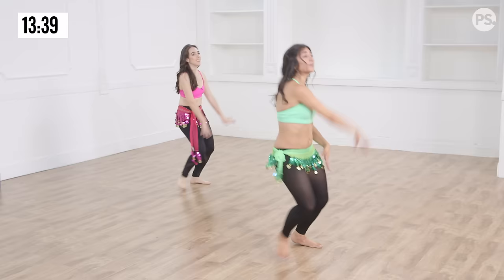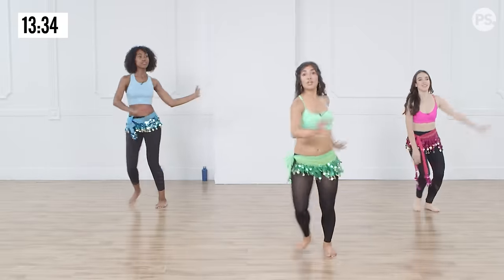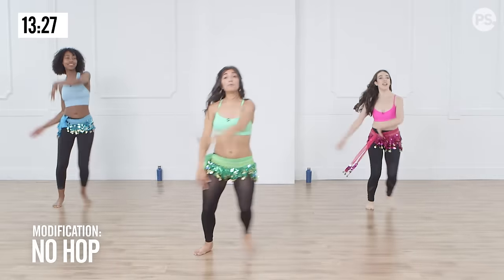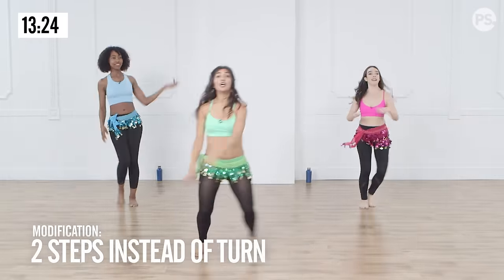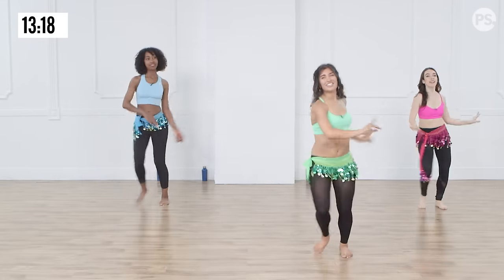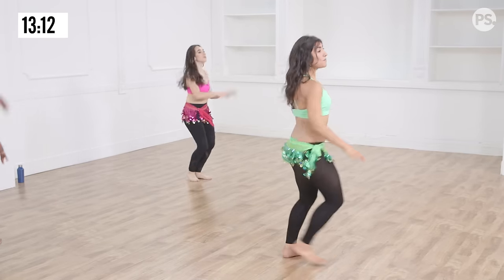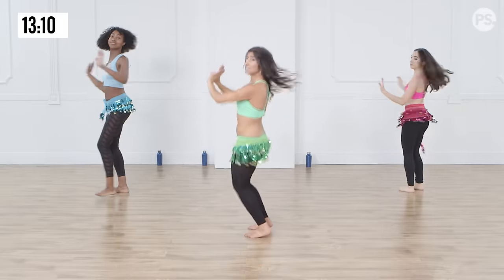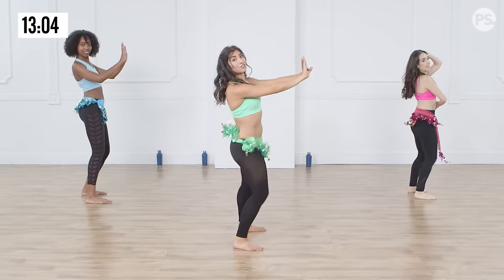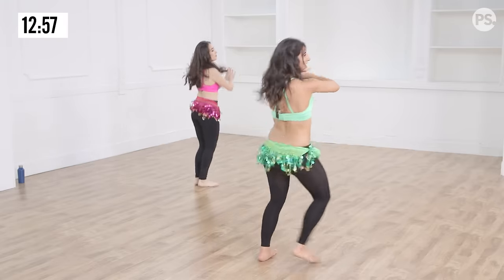From here we're going to do two of these and take it into a turn. We've got one — turn around, one, two, three, jump, step, step. One, two, three, jump, step. If you prefer not to turn, just do two steps — one, two, you can do this instead. Just feel — if you're feeling dizzy, no need to feel dizzy today. From here: hip, two, three, four, half a turn, two jumps, four hips. Take it halfway, two jumps, four hips, three — squeeze into those glutes. And if you don't want to turn to the back, turn to the front.